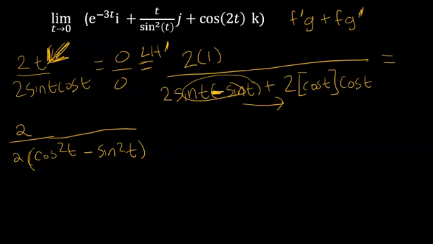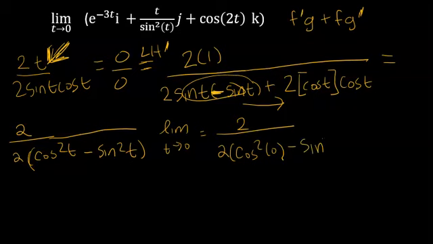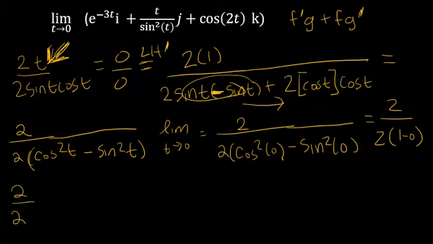So let's go ahead and apply the limit again. We're going to throw that 0 in there. And I got 2. Then I have 2 again, cosine 0, minus sine 0. What do I end up with? I end up with a 2. This is parentheses, so it's 1 minus 0. So what does that give me? It gives me 2 over 2, because 1 minus 0 gives me 1, and 1 times 2 gives me 2. And what is my answer? 2 divided by 2 is 1, right?